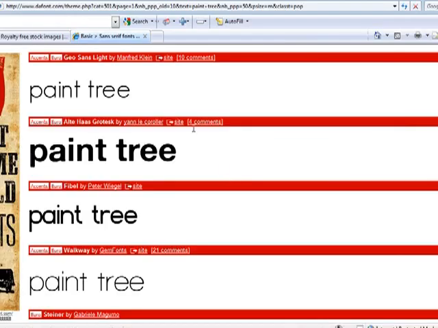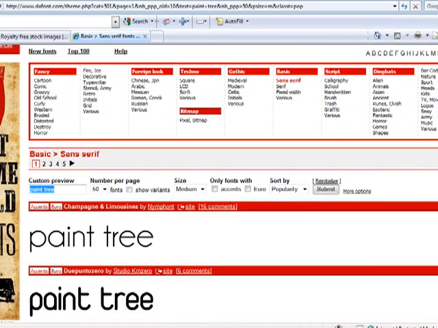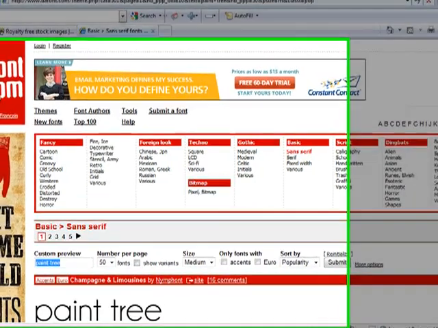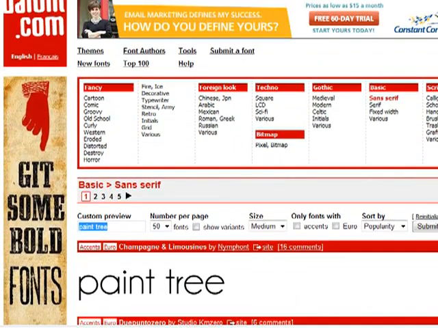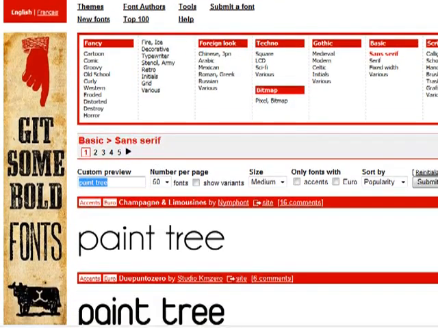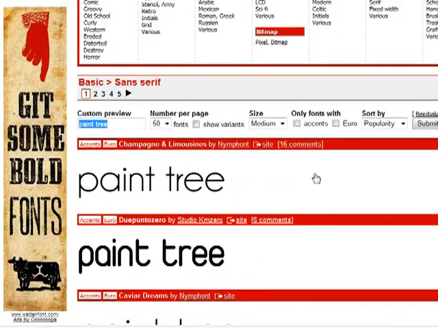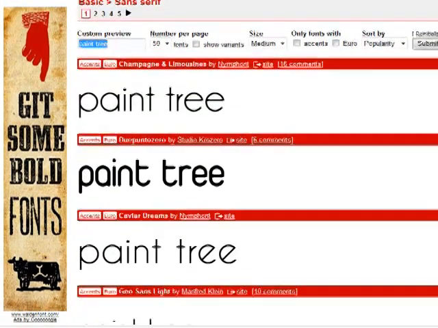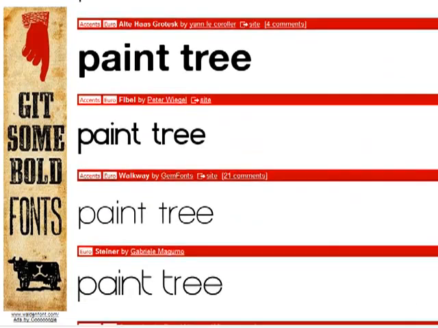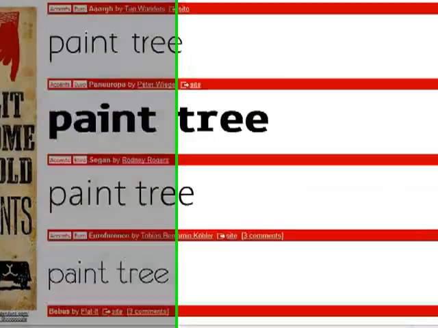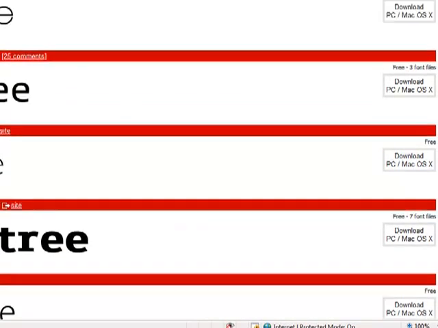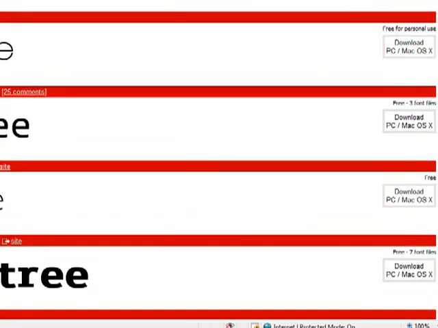The tip that you can use is go to dafont.com, which has thousands of fonts in their library, and they allow you to enter your company name and easily preview it across all their different fonts. This is cool because it gives you an idea of what type of fonts look cool and what you're going to want to go with. Every font in there is free, I believe, so you can easily download the font for PC or Mac.